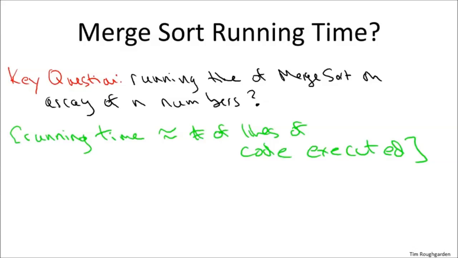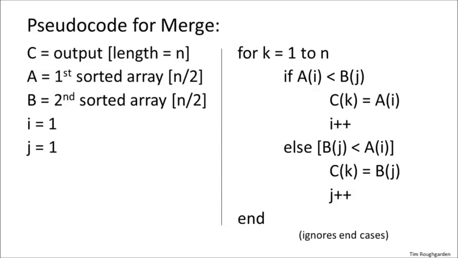Okay, so that's a fairly complicated question. So let's start with a more modest goal. Rather than thinking about the number of operations executed by merge sort, which is this crazy recursive algorithm which is calling itself over and over and over again, let's just think about how many operations are going to get executed when we do a single merge of two sorted subarrays. That seems like it should be an easier place to start. So let me remind you the pseudocode of the merge subroutine. Here it is. So let's just go and count up how many operations are going to get used.